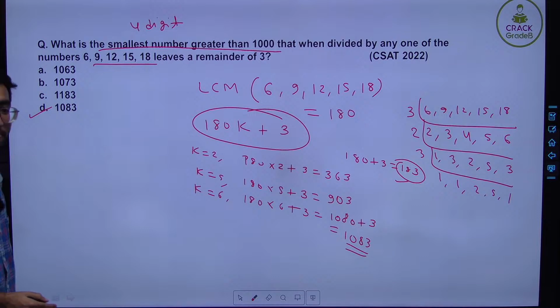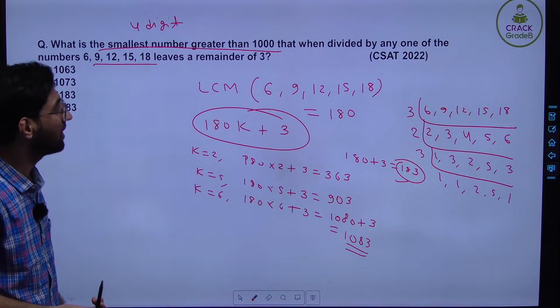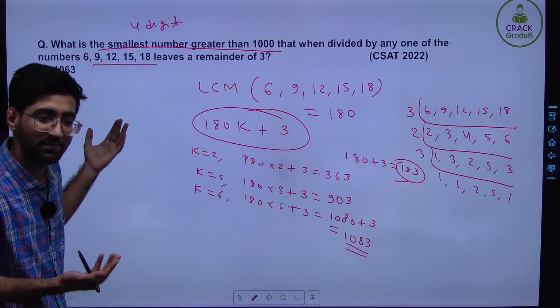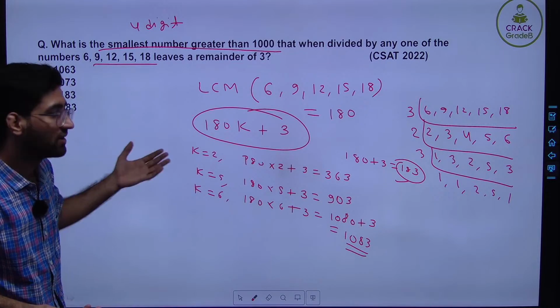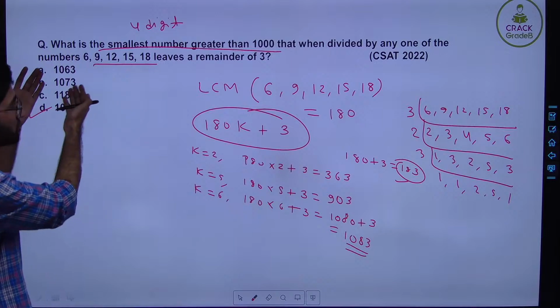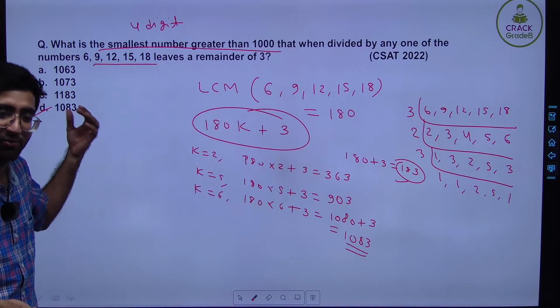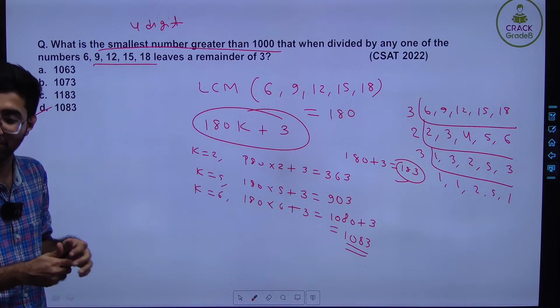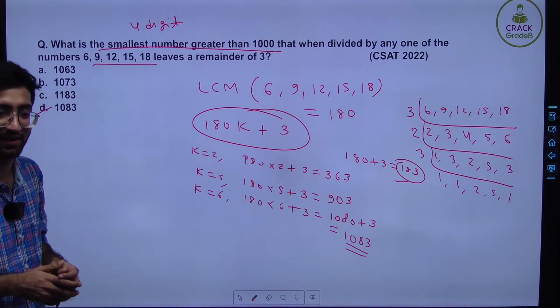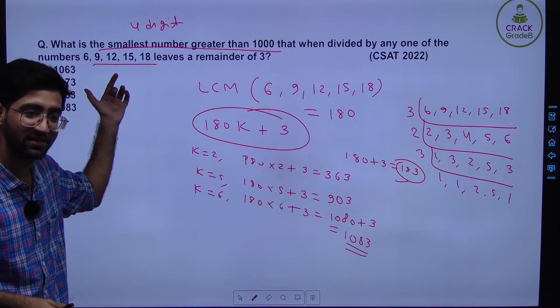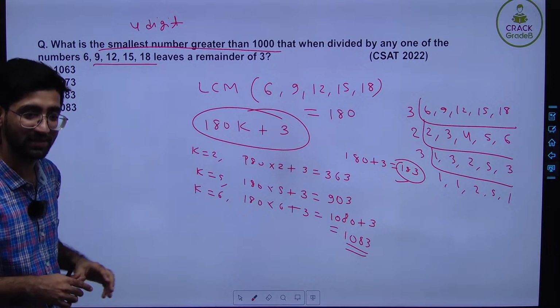Right? See, that approach works, and what I am saying is, look at how easy a question it really is. If you are able to use options, why not use options? If you get this kind of question, be happy that you have got 2.5 marks in fun. Right? Were you not using options earlier?